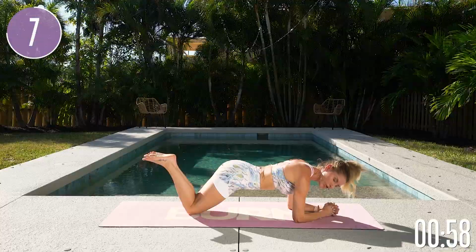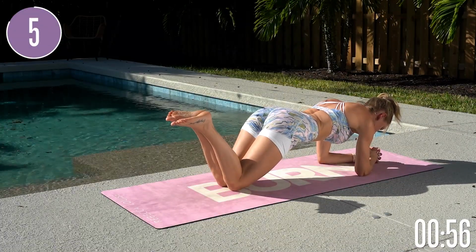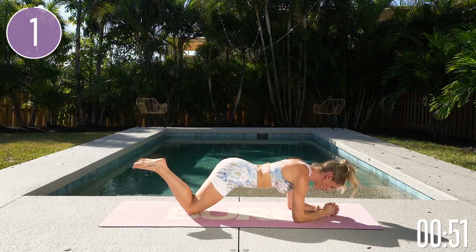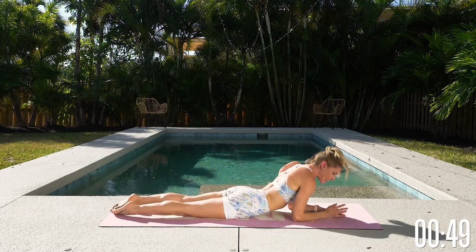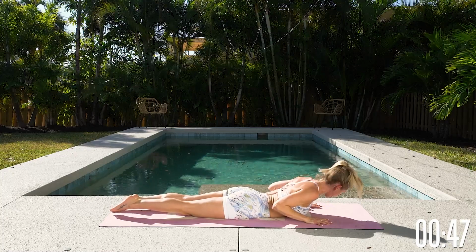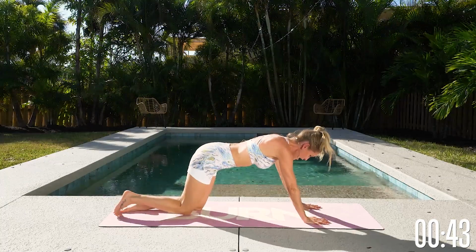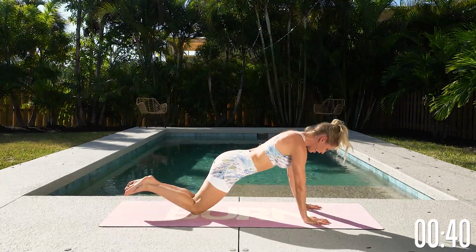That's how we build strength, right? We have to do something that's a little bit more uncomfortable than what we did before, and that's how we grow to the next level. All right, gently release. Next exercise, our final exercise for us today, we're going to take it into a high plank. So the same thing that you just did, but we're just going to come into a high plank. Okay, so we're just going to hold that.